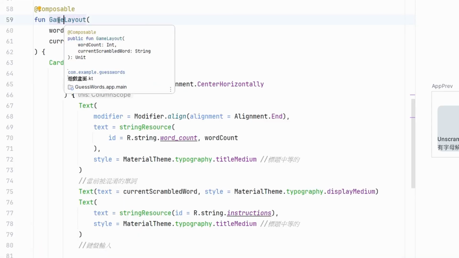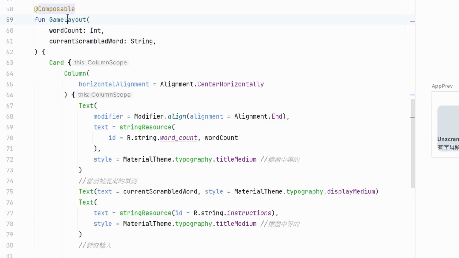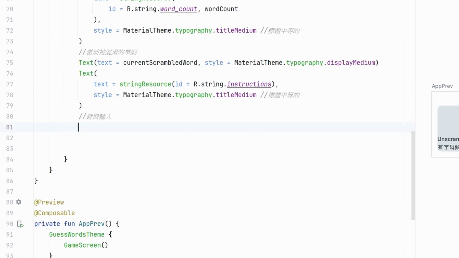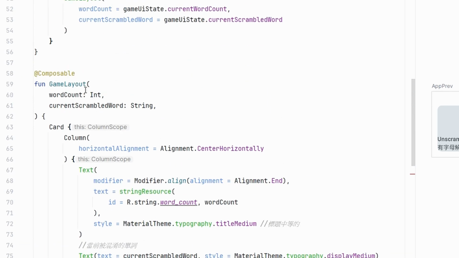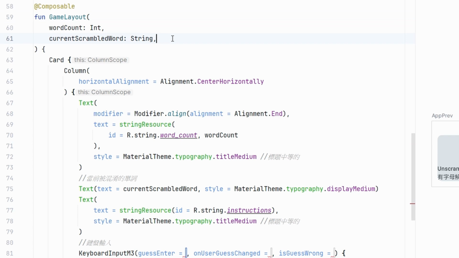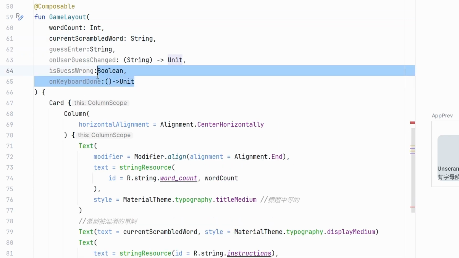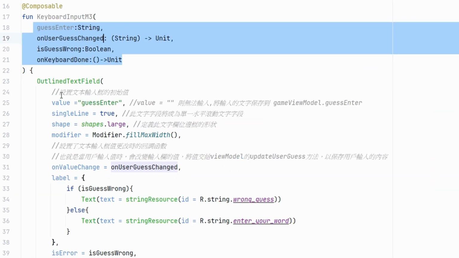This composable calls the keyboard input composable. The parameters it requires are provided above. Paste. These parameters are required for keyboard input.